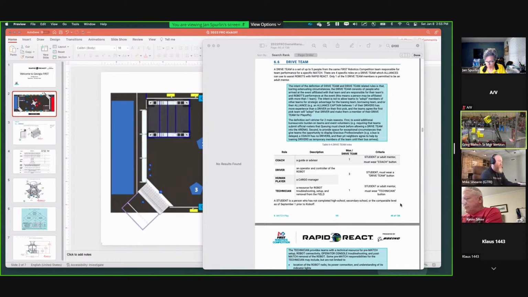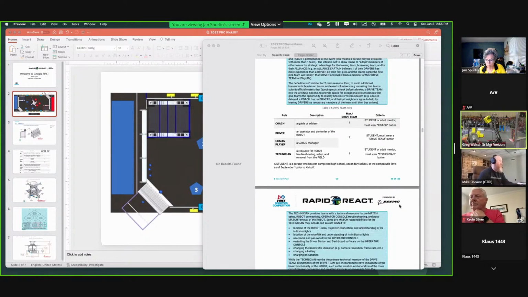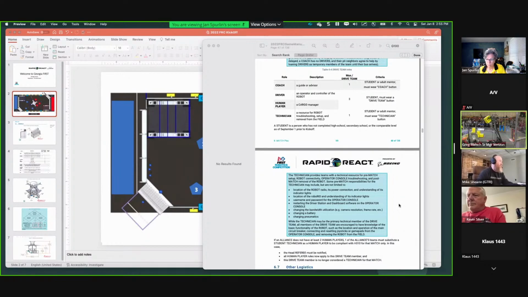And of course, the standard rules apply. Coaches can't touch controls. They can't touch the cargo. So they basically are hands in their pockets.